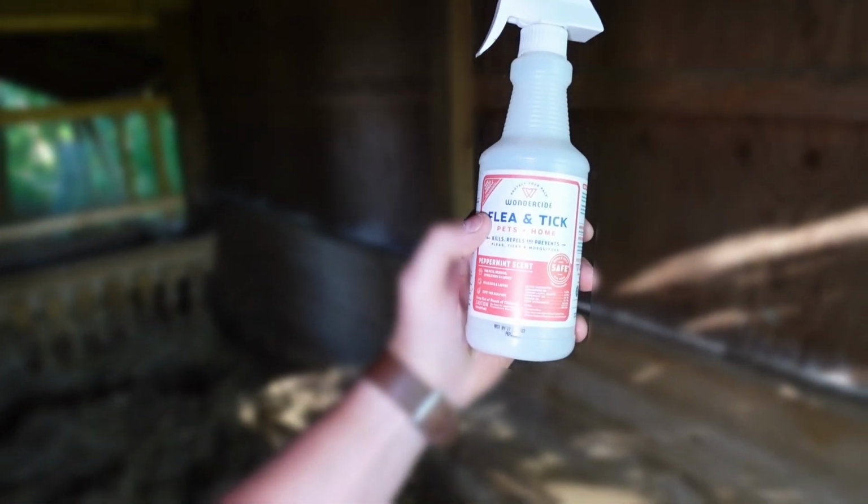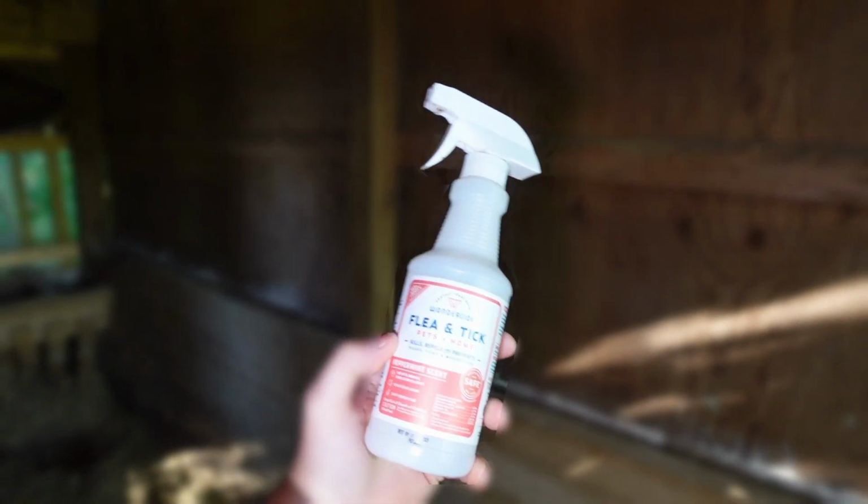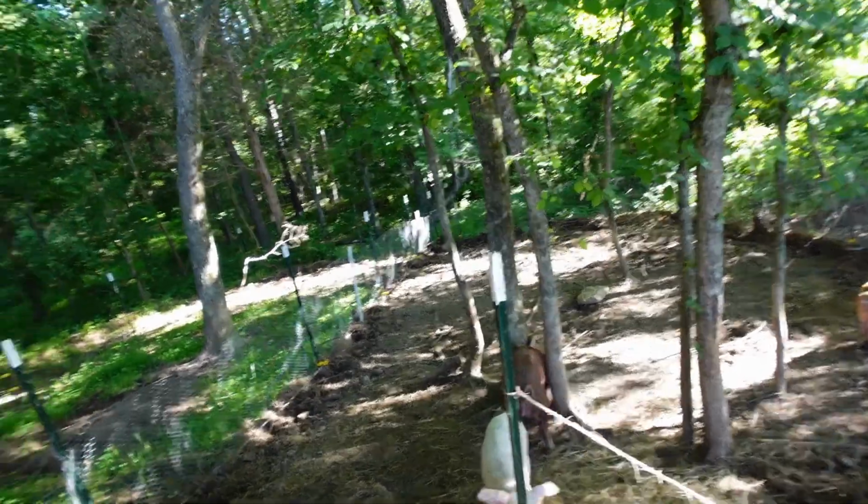This is flea and tick preventative. This is pepper scented. We use this to put on the pigs and around the pig pen and food area to try to cut down on the flies. Pigs and goats are taken care of. Let's get down and get the chickens knocked out.